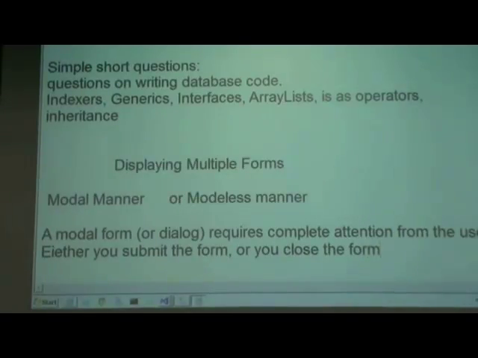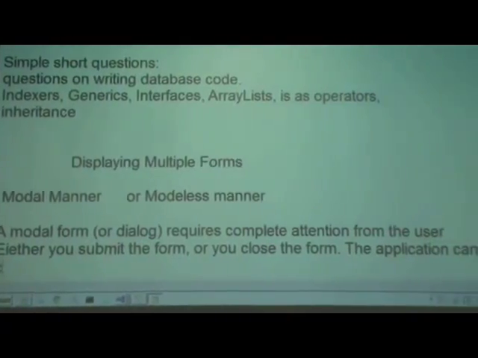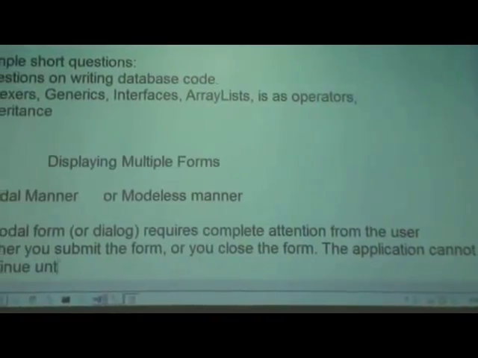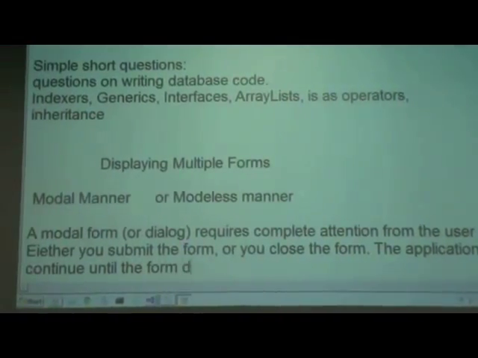Okay, the application cannot continue until this form disappears.